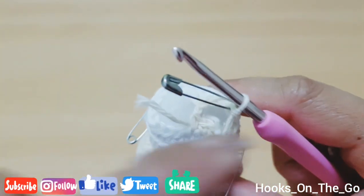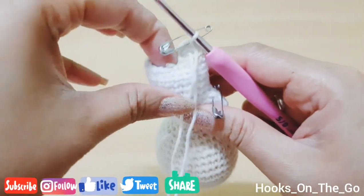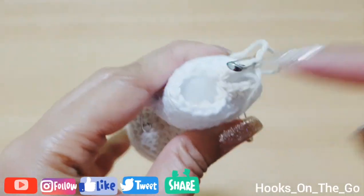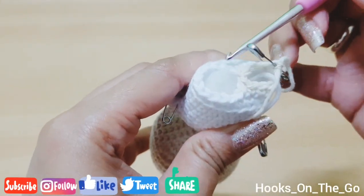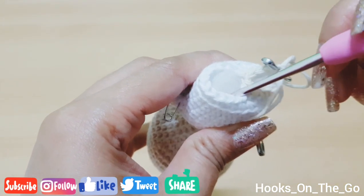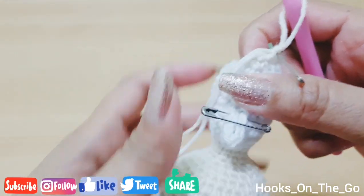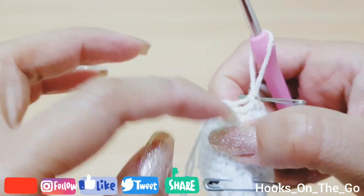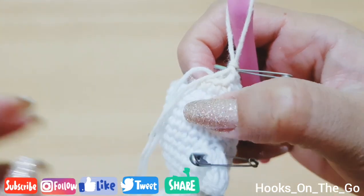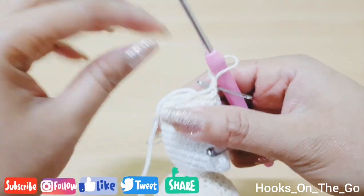So we have 10 single crochet in the first leg. So let's see if we also have 10 stitches here. 1, 2, 3, 4, 5, 6, 7, 8, 9, 10. Okay, they are both equal. So guys, we will make 15 rounds of single crochet since we started already the first round. So we will make 14 more rounds of single crochet for the legs.